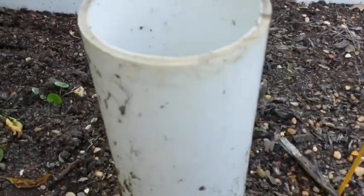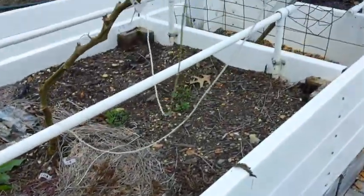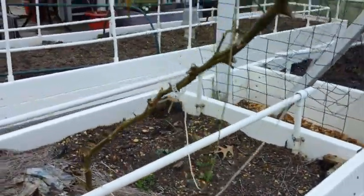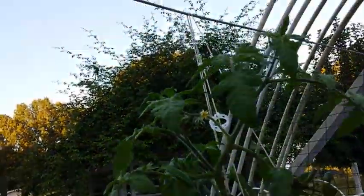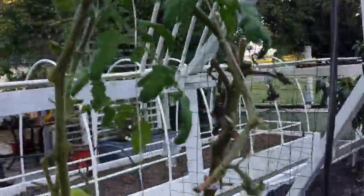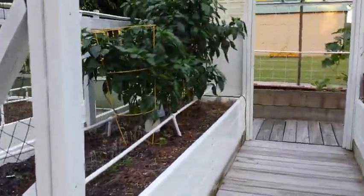Here we go. So yep, we try some innovative things. And then we string up our tomato plants, so they go up, and yeah, we try new things.